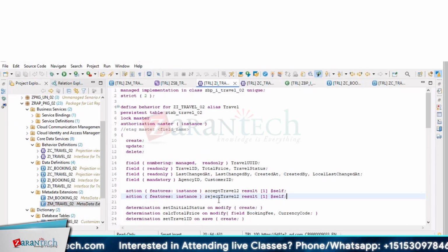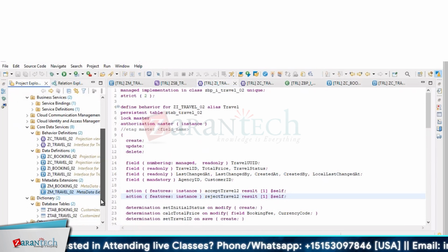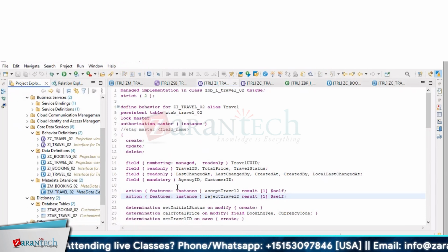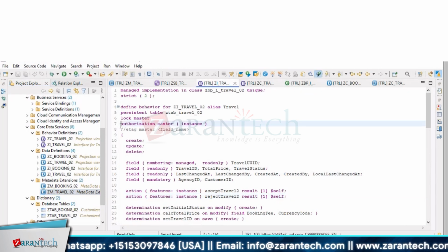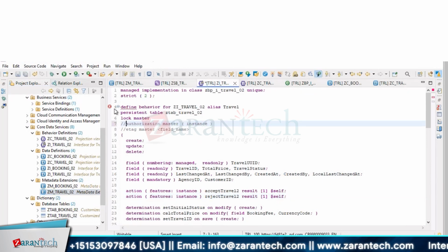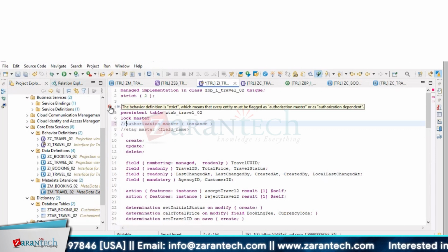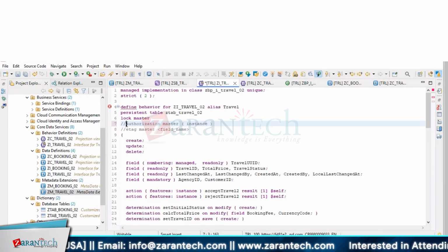Instance authorization master is also maintained. These are my database tables. You just comment that authorization master once. Is it showing warnings? Yeah. Remove mandatory. Or do one thing, keep it. Comment it. And you comment that strict line also. Just comment once.